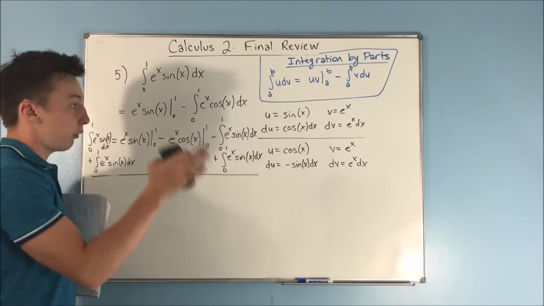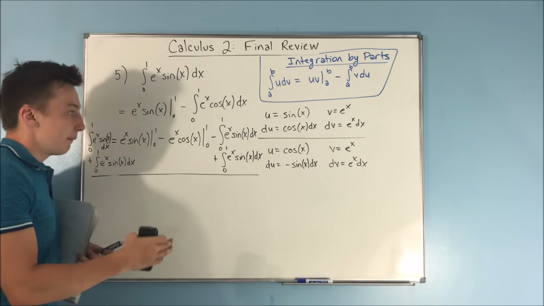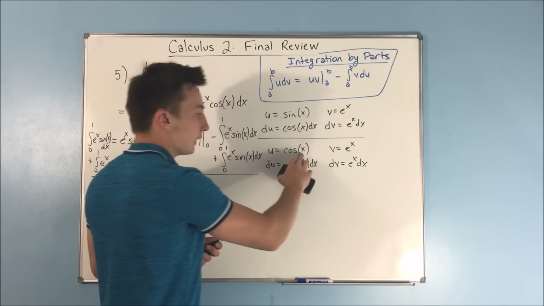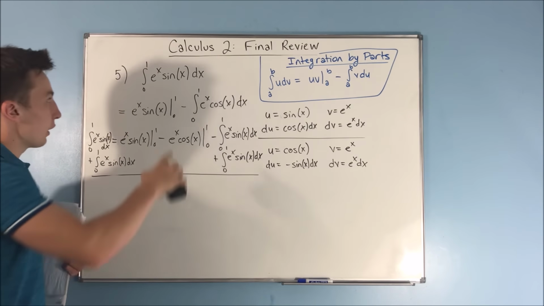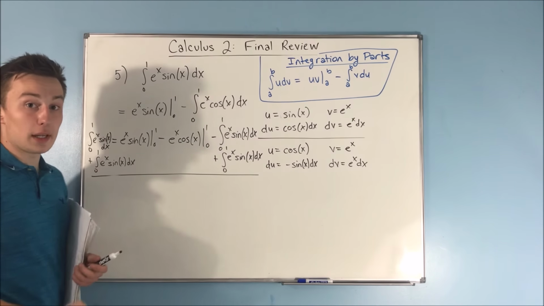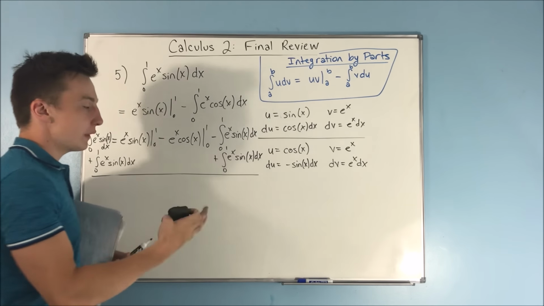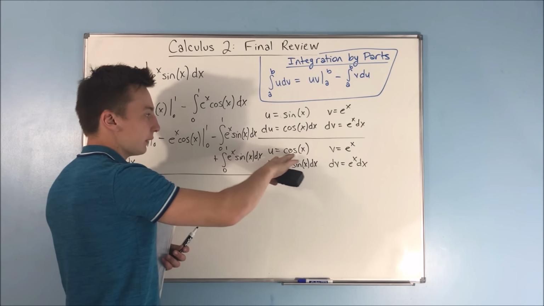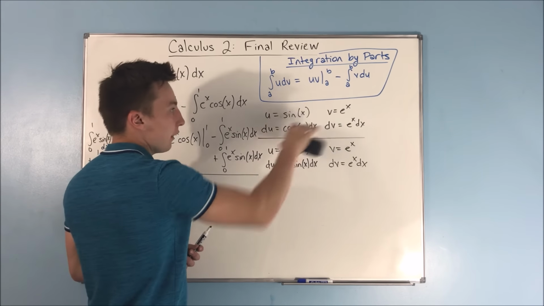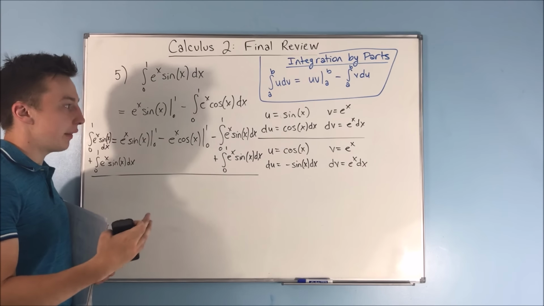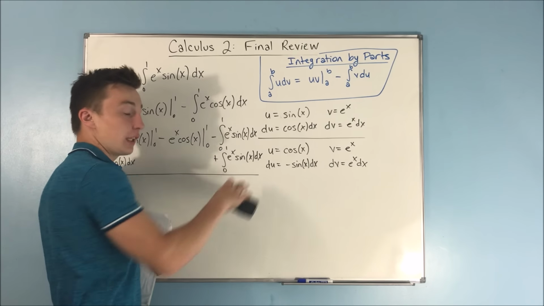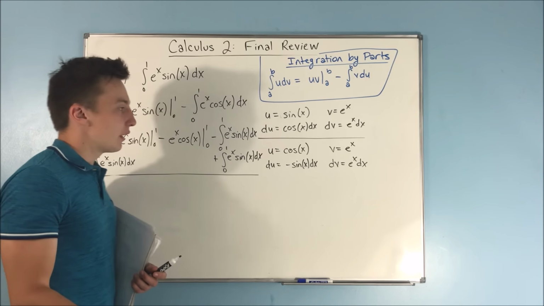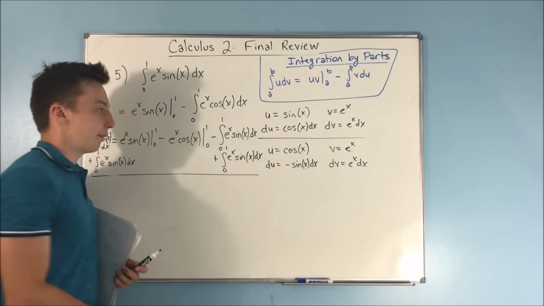Also, one thing here before I erase the rest: when you are integrating by parts the second time for something like this, where you're not going to eliminate the e to the x, you're not going to eliminate the sine of x, you can't just now pick your u as e to the x. If you pick your u as e to the x instead of that trig function that you were picking it as, then everything kind of goes south from there. So you don't want to do that.